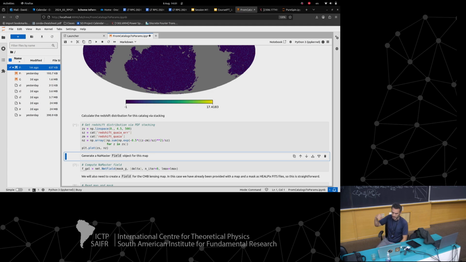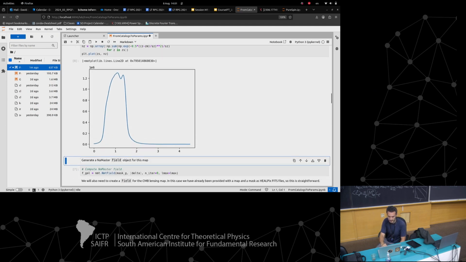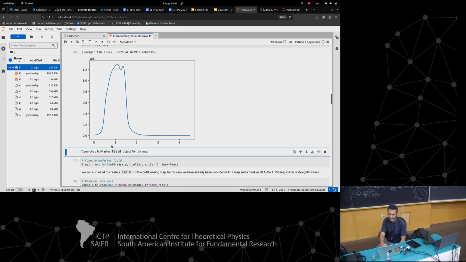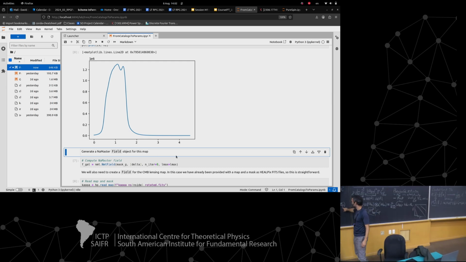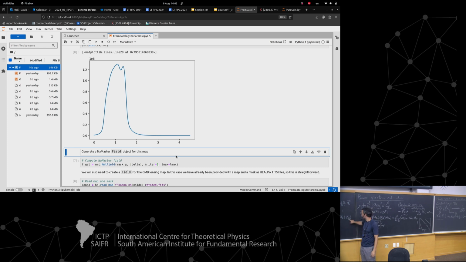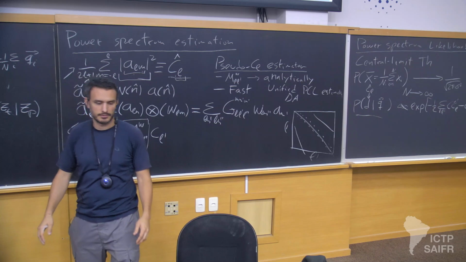It takes a while because it's actually stacking lots of probability distributions, but the result is this, right? So this is the P of Z that we saw in the first lectures. And remember, we took galaxies between redshift 0.5, which is around here, and 1.5. So why do we have these tails? Yeah, exactly, because what we can measure is the photometric redshifts, and that's how we have sliced our sample. But what this is showing is the distribution of the true redshifts, and those are different. There are tails due to the photometric redshift errors.